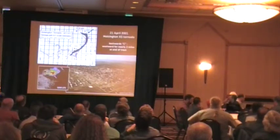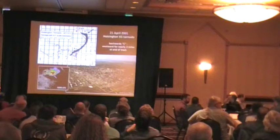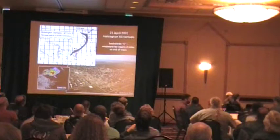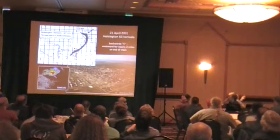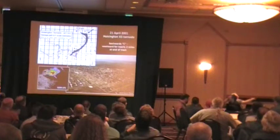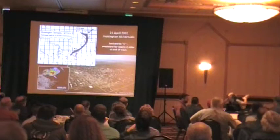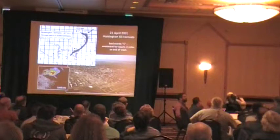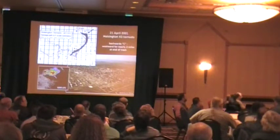Like here's the Hoisington tornado. This is 13 years ago, I guess. Central Kansas, just north of Great Bend. And here's my little map when I went out and did my damage survey. And what's interesting here, I know Hoisington's the town that got all the publicity because it did a lot of damage, F4 damage at that time. We didn't have an EF scale yet. And one person got killed, and this was after dark. And this was a pretty sobering tornado. It was really weird walking into Hoisington in the dark and seeing all the damage there.